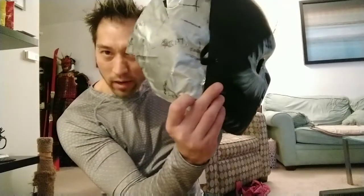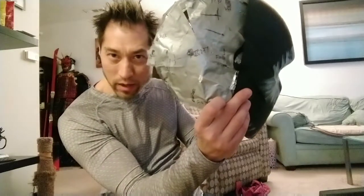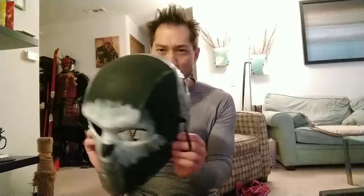What I'm doing with it is making sure that it fits where I want it to in the actual mask. So you can see I have a little divot to the back where I want it to fit the back of my skull to my neckline. But you see how now it's already starting to look like a mask, a full helmet. And so you can play with the shape you want of that. It takes a little bit of practice if you're not used to doing something like that.